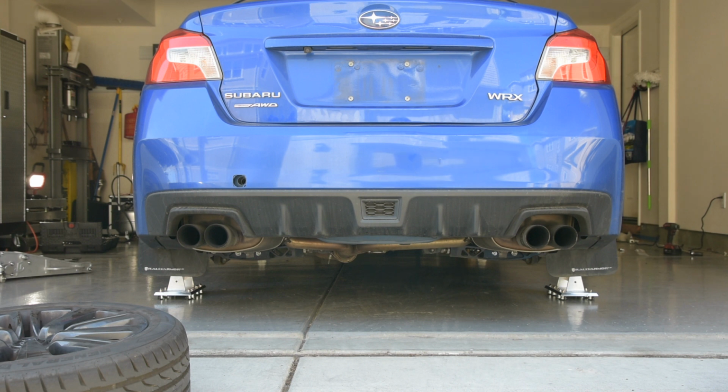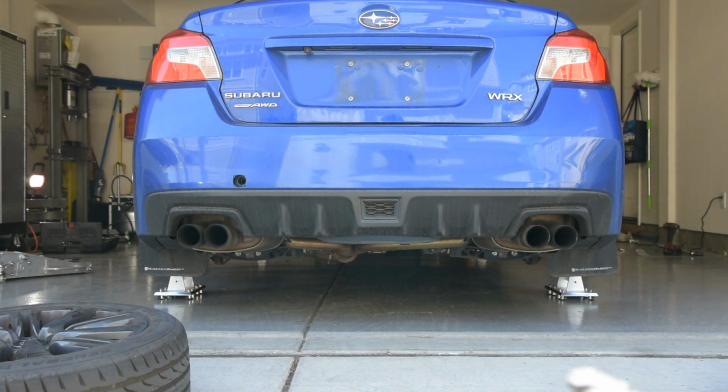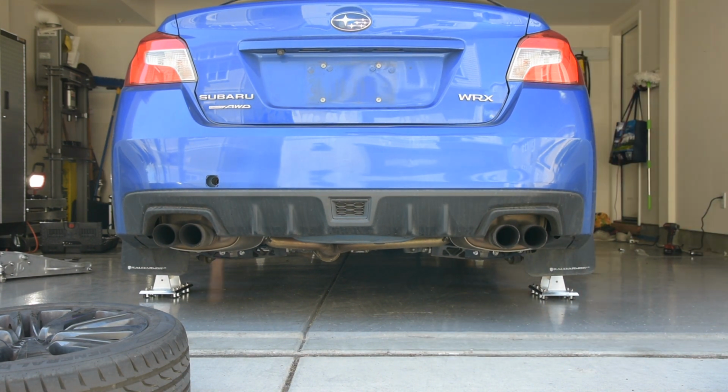Okay, I think all the standoffs have been raised, and we should be able to just move the car here. So right now I think the car is kind of pointed at an angle like that, and I really just want to bring the rear over to the left, so we'll give that a shot. Okay, that's lined up pretty good. Now I'm going to go ahead and mask off all four corners so that I know where to put my leveling plates after this.